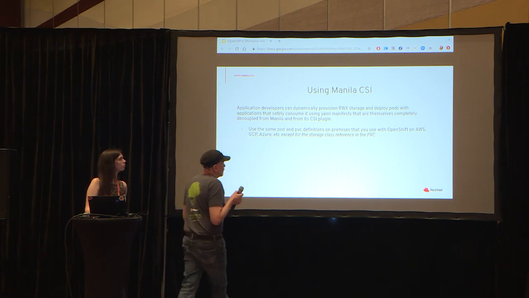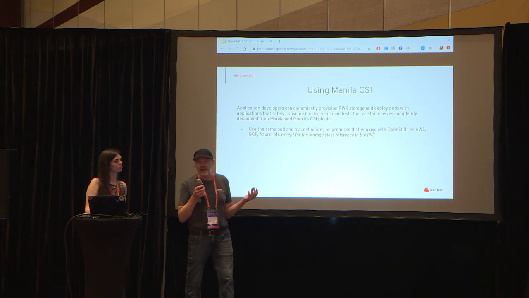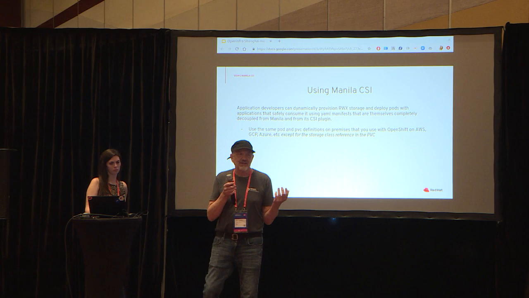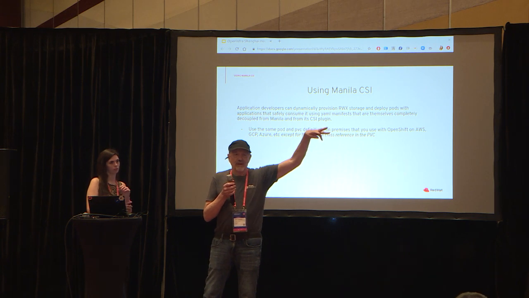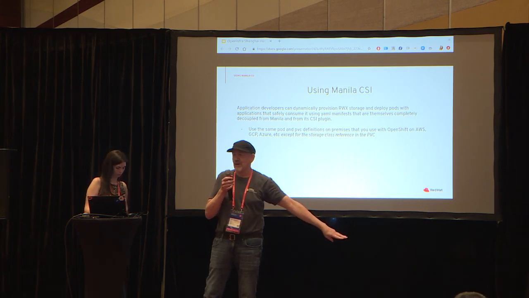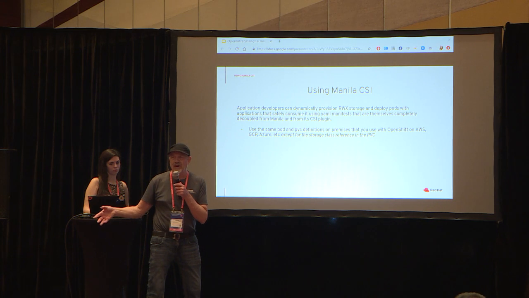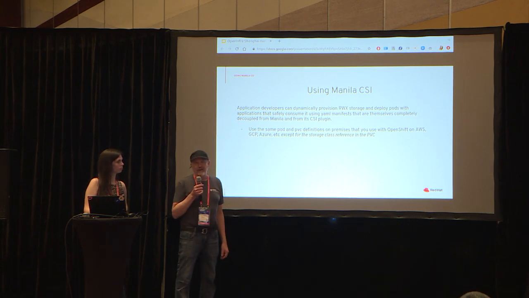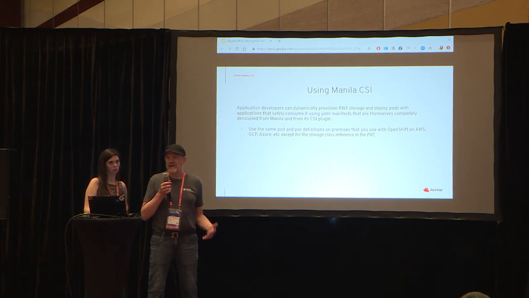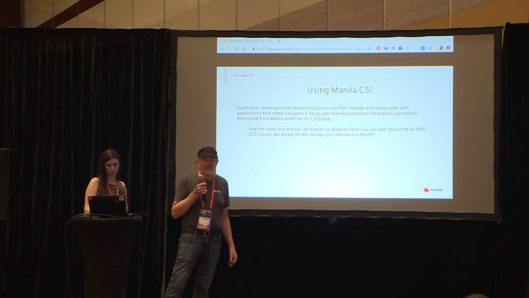So an application developer using Manila CSI can get RWX storage. RWX is the Kubernetes jargon for read-write anywhere, which essentially means that I can have applications running in pods that are writing concurrently to the same persistent volume safely, okay? The jargon is RWX versus RWO or the various read-only modes. As Victoria mentioned earlier, Cinder, for instance, will give you RWO mode, but not RWX, at least when you're using file. There's a new raw block thing we're not talking about right now, where you can get that.